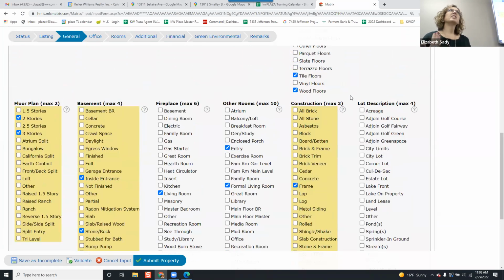Note that, and you see this when you're seeing all these fields on the MLS listing, do you have to check every box? Do you have to add everything? No. So don't freak out if that's the case.